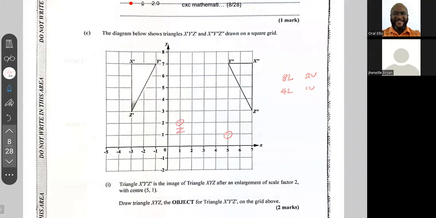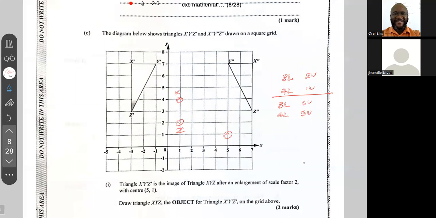All right. Now after that, I know I can easily draw the rest of it, but let's just go through the motion. The distance now from the center to X prime, 8 left, 1, 2, 3, 4, 5, 6 up, 8 left, 6 up. Half that, 4 left and 3 up. So 4 left, 1, 2, 3 up. This is where X is.